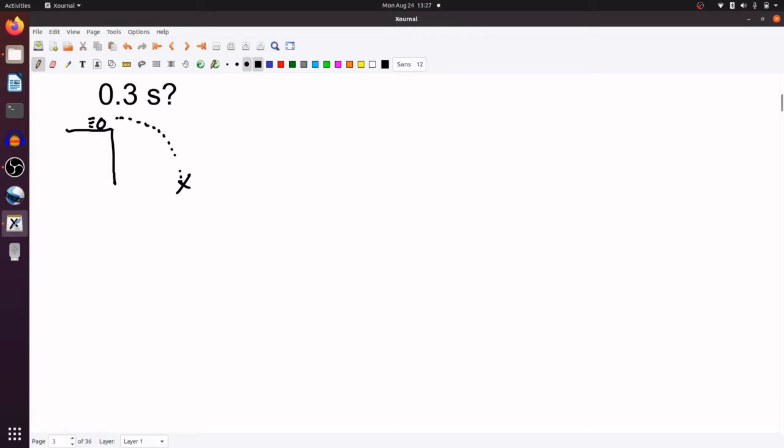So, a couple things I know. We need to figure out how far this horizontal distance is, x. At some point, I'm going to have to use it to figure out how far it's fallen at a certain point in time, and this is called y. And what do I know? I know that when this marker leaves the table, it's going to be directly horizontal. So I'm going to write that down because that is important to know. Directly horizontal. Alright.